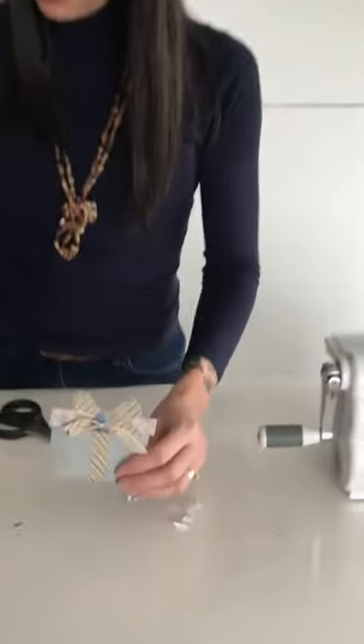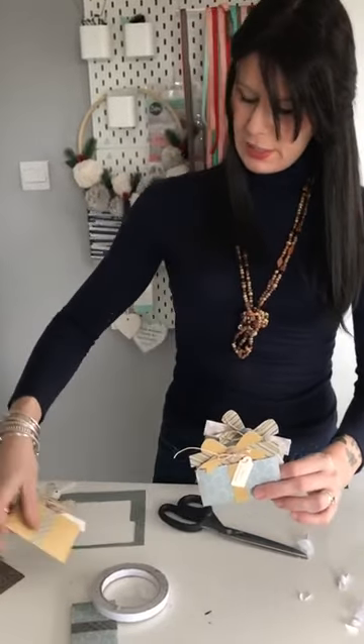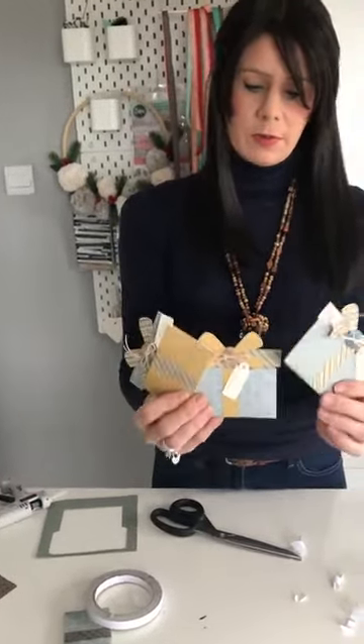So here are lots of different little gift card holders. These are perfect if you've got teenagers, because teenagers like gift cards, and if you've got that person you never know what to give them, you can give them gift cards or maybe cash inside — just a really good way to decorate them. Pop them on the tree and they just look really pretty as well. It's a gift and a decoration.